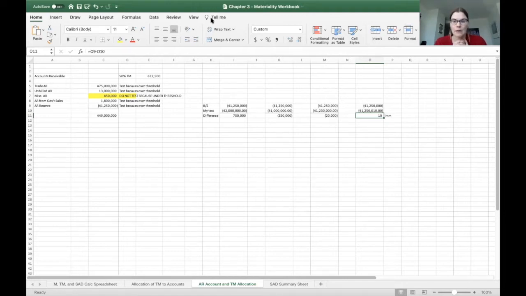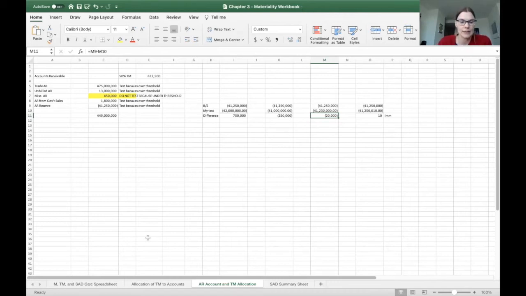Like I shouldn't have to do any more work if it's just $10 off. So SAD is really about determining that threshold point of when do I care about this misstatement? When do I want to do more work over this misstatement versus when I can just tick the misstatement as being immaterial and move on with my life. So $10 is obviously immaterial. $750K is obviously material. We would want to look more into this and see if we can get it fixed. But what do I do for these in-between misstatements? $250K, $20K. Are these material misstatements? Well, that's where the SAD threshold comes into play. And this gives us as auditors guidance when we're looking at misstatements to see if we care or if we can move on with our lives.